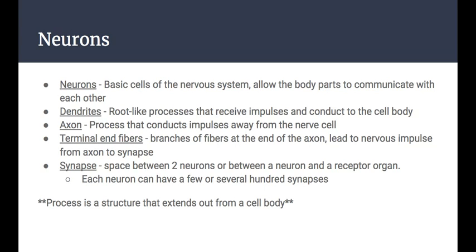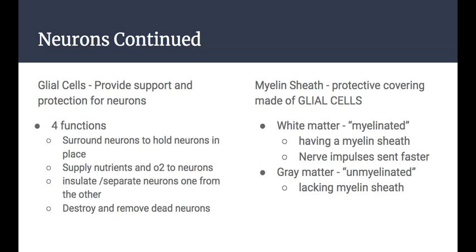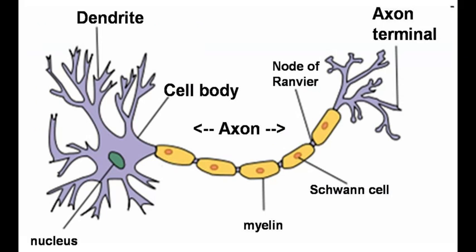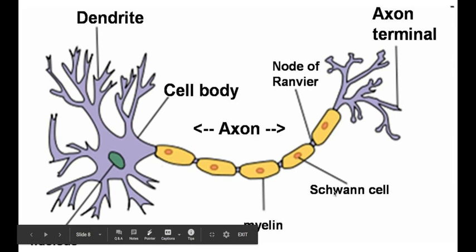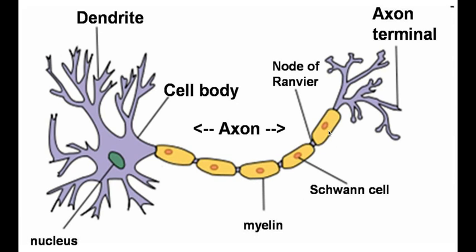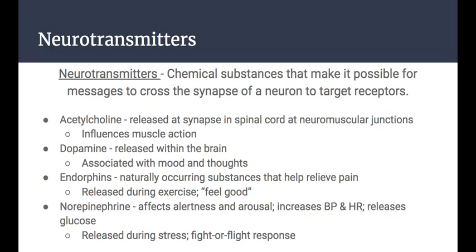Neurons, what actually is a neuron? I also have the glial cells and the myelin sheath. So here's our picture. Axon terminal. Terminal means end. The cell body, this is where our nucleus is housed. And then we also have our dendrites, where messages are received. And then here you can see our myelin. White matter is myelinated, meaning the message travels faster, and unmyelinated would be gray matter, which means the message doesn't transmit quite as quickly, which I'm going to touch on again later.